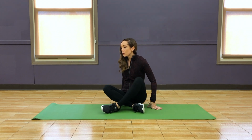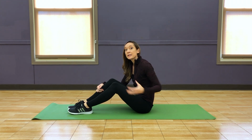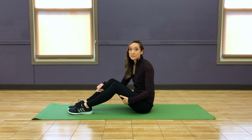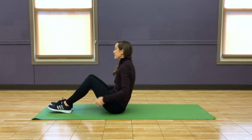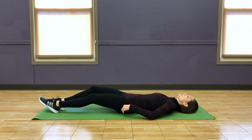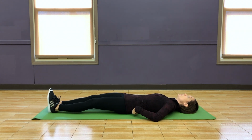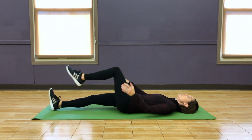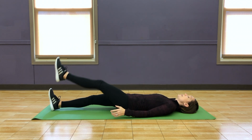And what a lot of people don't realize is that a lot of lower back pain and tightness is actually caused from having tight glutes and tight hamstrings. So that's actually what we're going to focus on stretching out here. Laying down, just ease yourself down, and we'll start with just some alternating knee hugs. All right, so try and glue your lower back down into the mat, and just nice and gentle, starting with the knee, go ahead and bring it in and hug, and release.